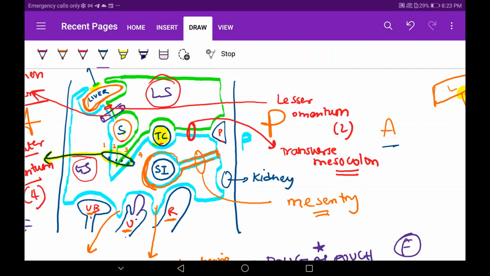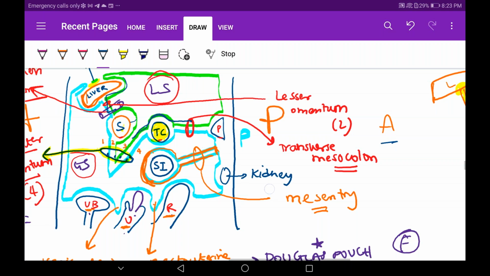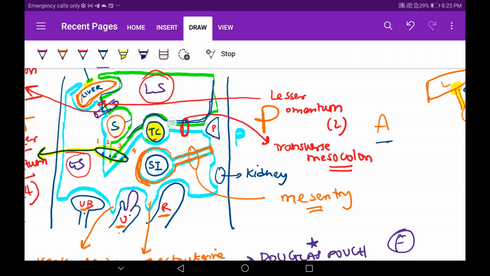Nothing is there actually. You can tell it as transverse colon, transverse mesocolon, all these attachments. Anteriorly you can tell this, posteriorly they're telling it like this. But if you have actually visualized, it is just getting into the root. It's just folding off, right? There's no specific attachment. So you can just tell that posteriorly two layers of the greater omentum are present. If you want to mention other things in the posterior layer, you can mention the transverse colon.